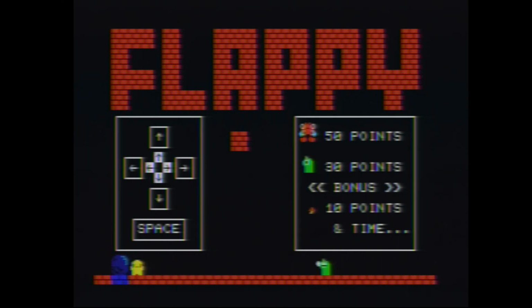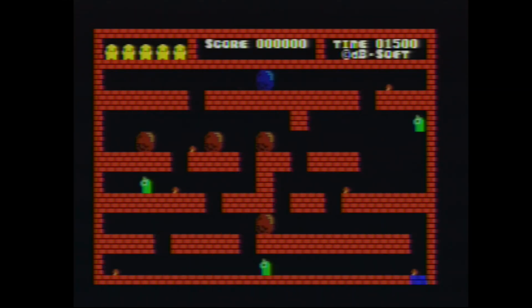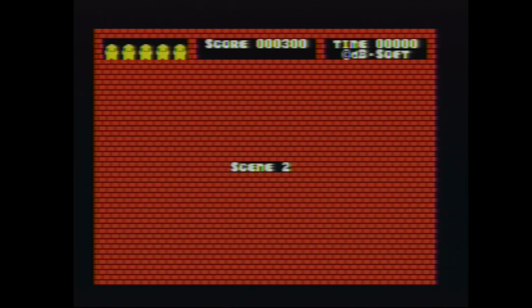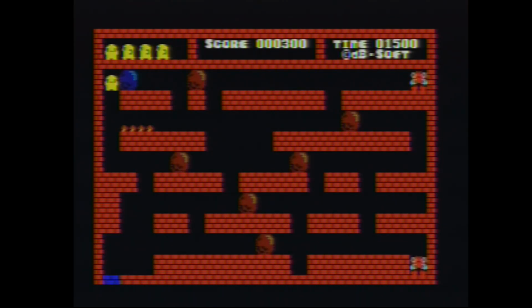Right, well... Okay. Flappy's a really cool puzzle game, by the way. It starts out easy, but it gets quite hard. You get this blue thing down to the bottom. Obviously the first level is quite easy. There we go. Alright, well that works.